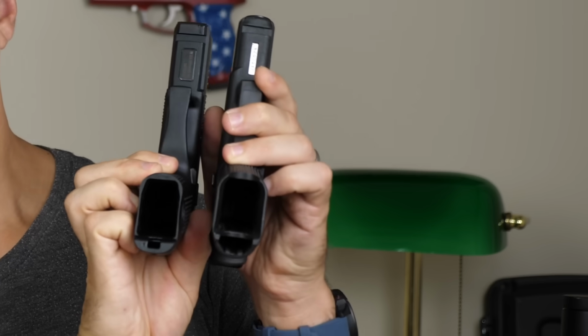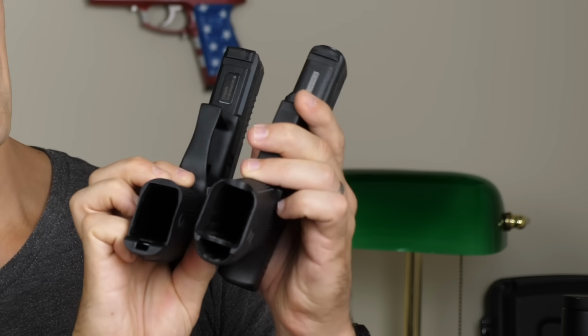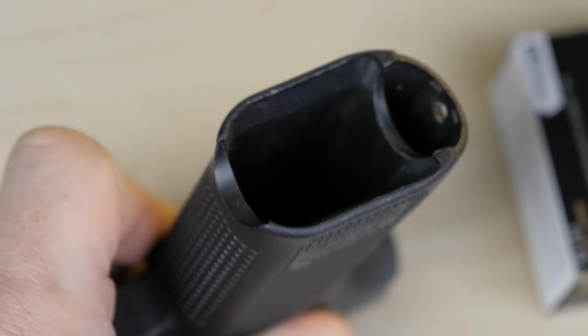I like the thumb shelf that's on both sides of the Glock 19 as usual. The Gen 5 guns also have a beveled and flared magazine well. A lot of people don't know that, but that's gonna make your mag changes a lot easier. Compare that to the P10C, which does not have beveling or flaring, and you're going to be enjoying much easier mag changes with the Glock 19 versus the P10C. Here's a big one that you guys have been waiting for me to say. Third-party support, unparalleled with the Glock 19.